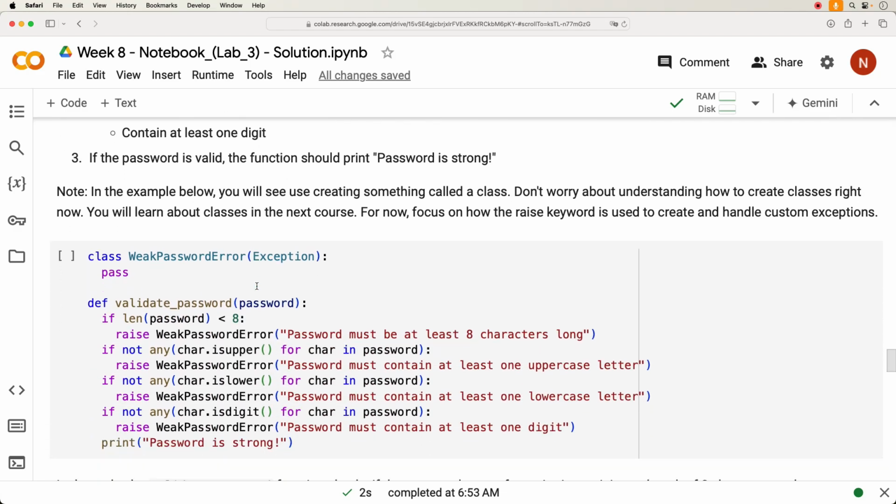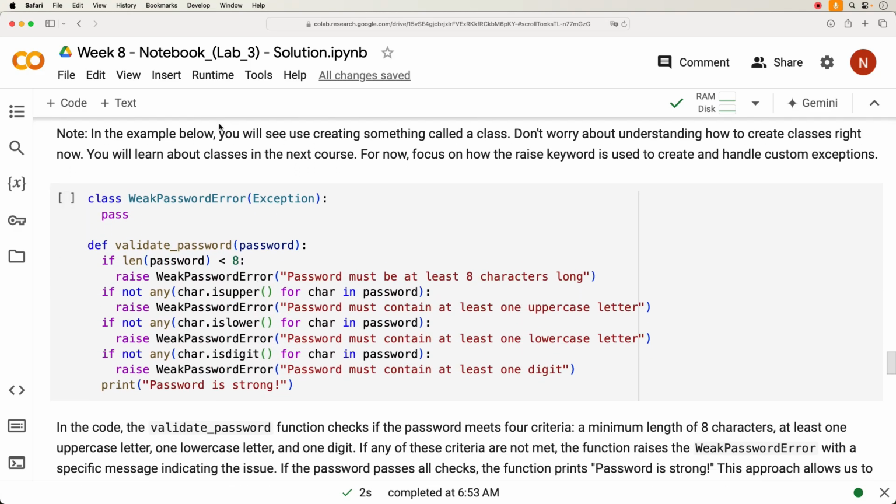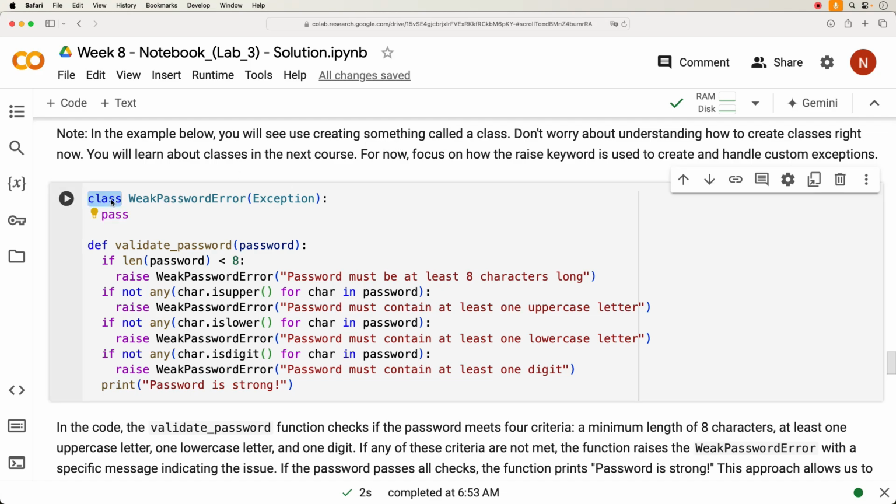So here it gives us an example. Now there's text here that says, don't worry about what a class is because we haven't learned about classes yet. That's going to be part of the CSC 3 class next semester. So class is just a reserved word followed by the class name, which could be anything we call it, followed by something in parentheses. Now when you use parentheses after a class name, that means we are inheriting whatever is in a pre-existing class. So there is a pre-existing class in Python called Exception.